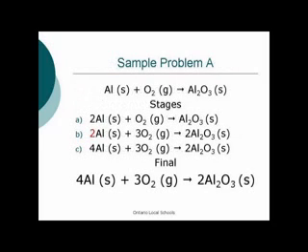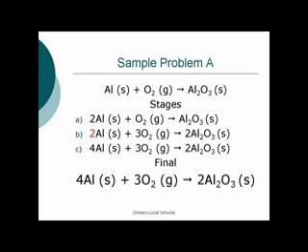Let's look at a sample problem. Here we have solid aluminum metal reacting with oxygen gas to form solid aluminum oxide. So in our first stages, we're going to balance the metal first, which is aluminum. I have 2 aluminums on the product side of the equation in the Al2O3. So I'm going to put a coefficient of 2 in front of the aluminum on the reactant side of the equation. Note that the only way I can balance equations is by changing coefficients or adding coefficients. I cannot change a chemical formula that is correctly written, and I cannot balance using subscripts. It has to be done by coefficients. So I have my 2Al plus O2 yields Al2O3.